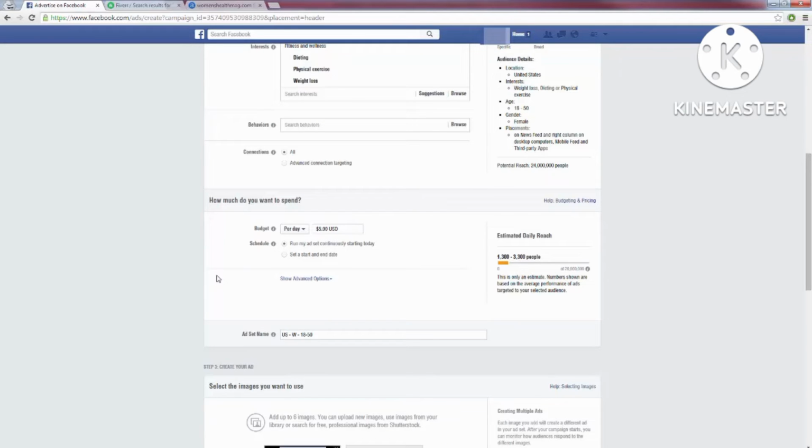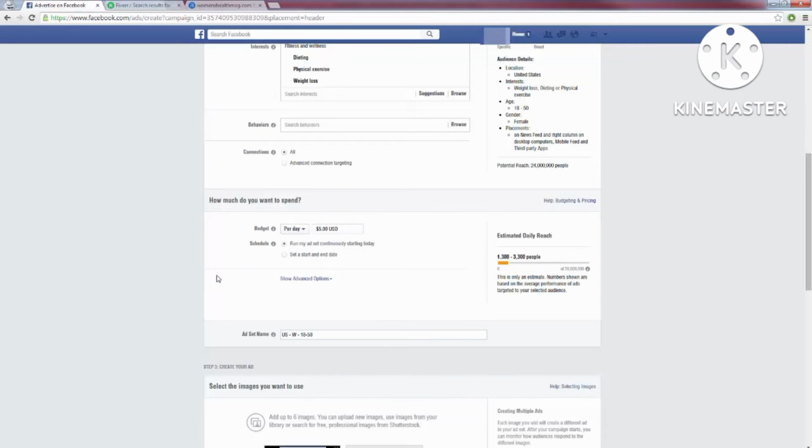Okay, so scrolling down a little bit further here, how much do you want to spend per day? Now, this is completely up to you, but let me go ahead and point out that it doesn't matter how much money you have. Spending $500 a day is not going to change anything, and it's not going to make your ad do any better. I always recommend $5 to $10 to $15 per day. I don't recommend starting off with $20 plus, because it's really not going to make a difference.